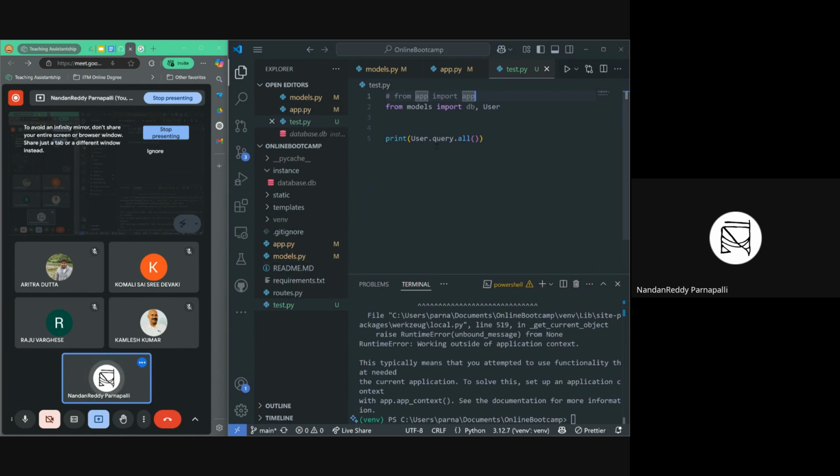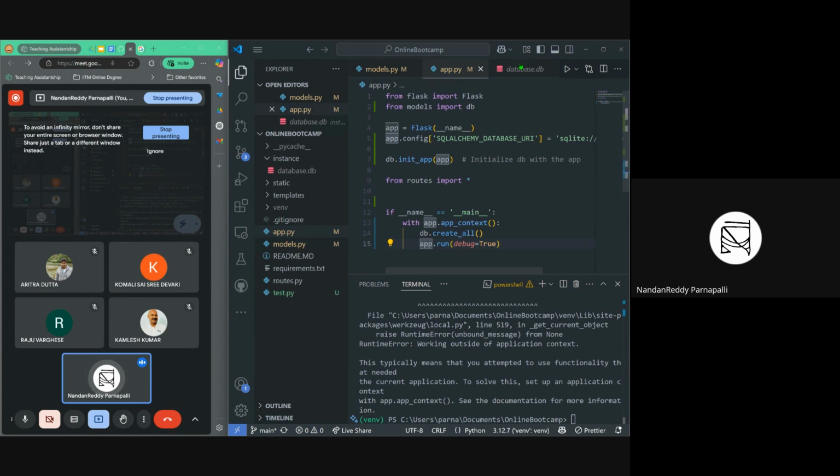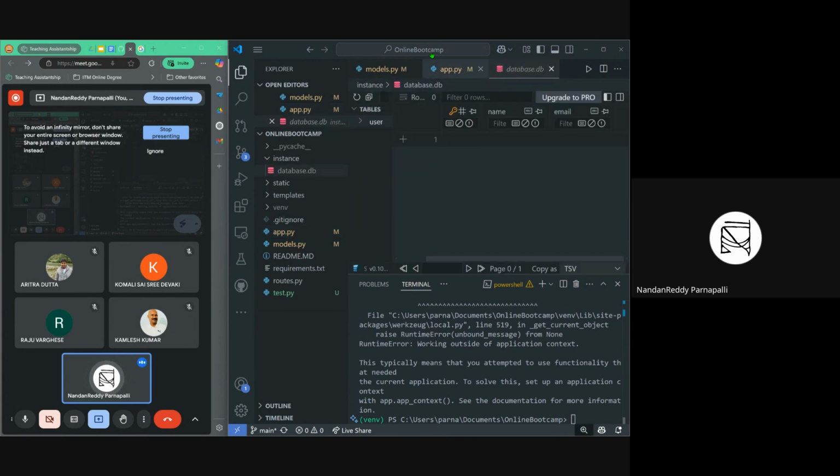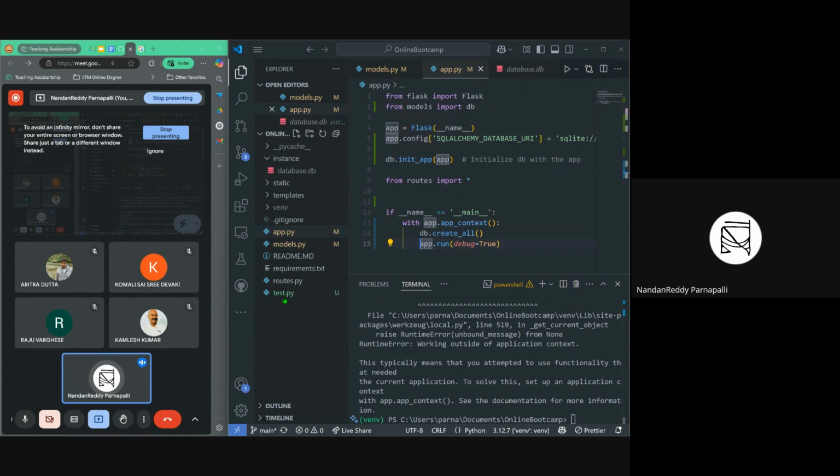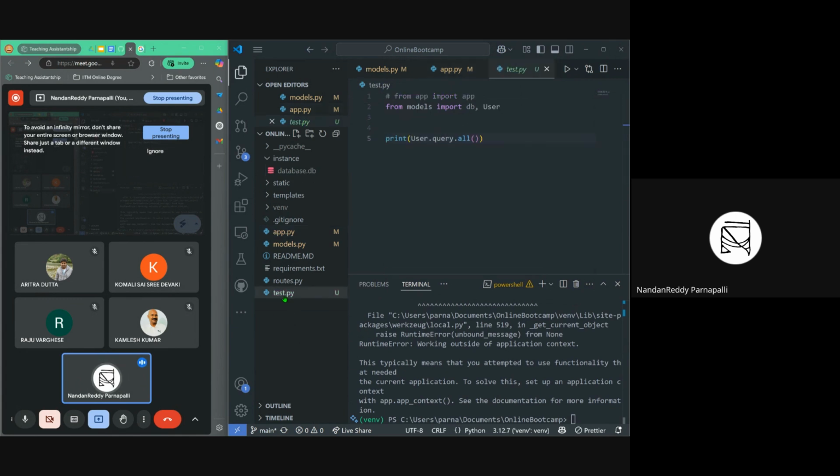There I created an app context, and in that I tried to do some operations on the database, and I'm able to do it. So we can do this for testing purposes. We don't need it here because the database.db file already exists. But if you want to add some dummy data, you can do it in test.py: create an app context, import the models, and add data in it. I will tell about it later.